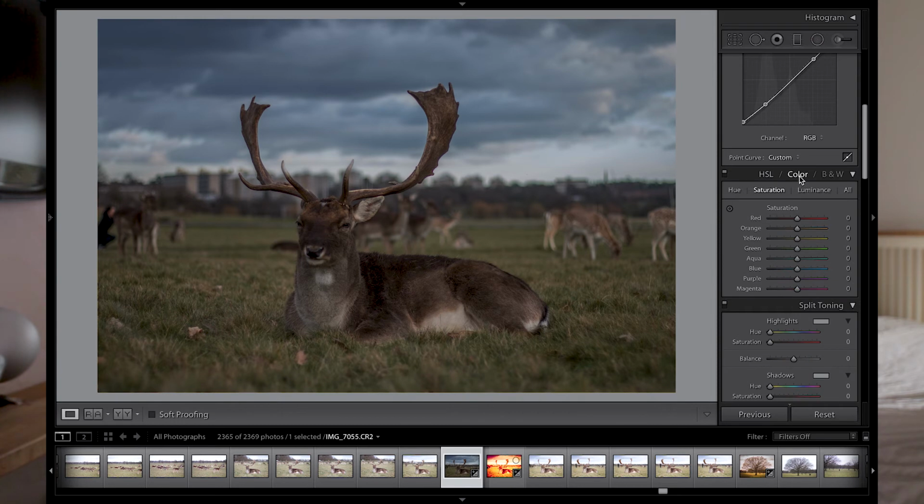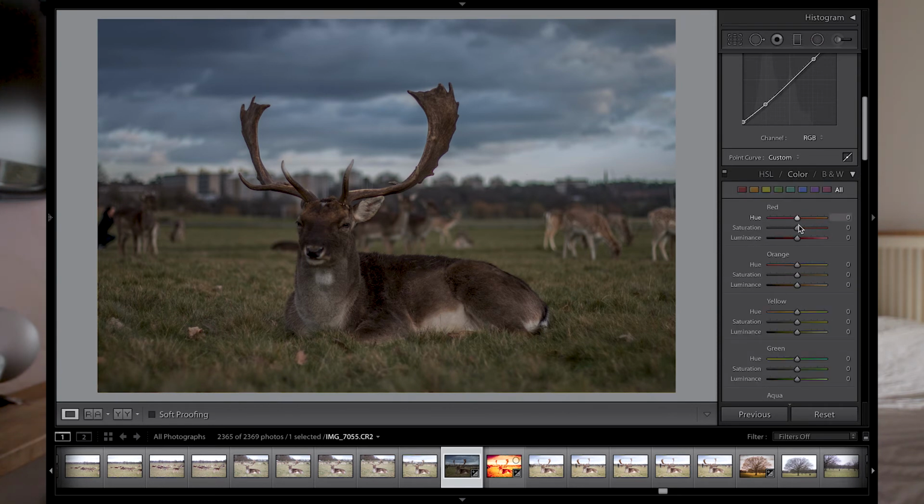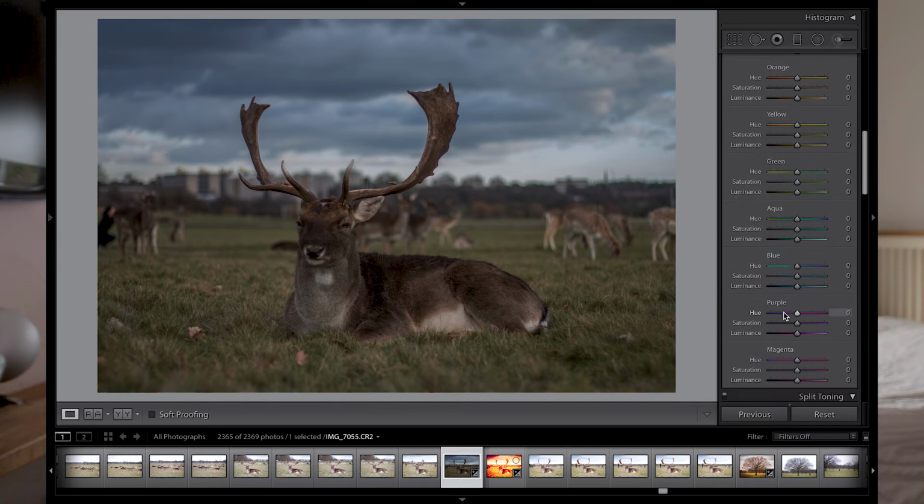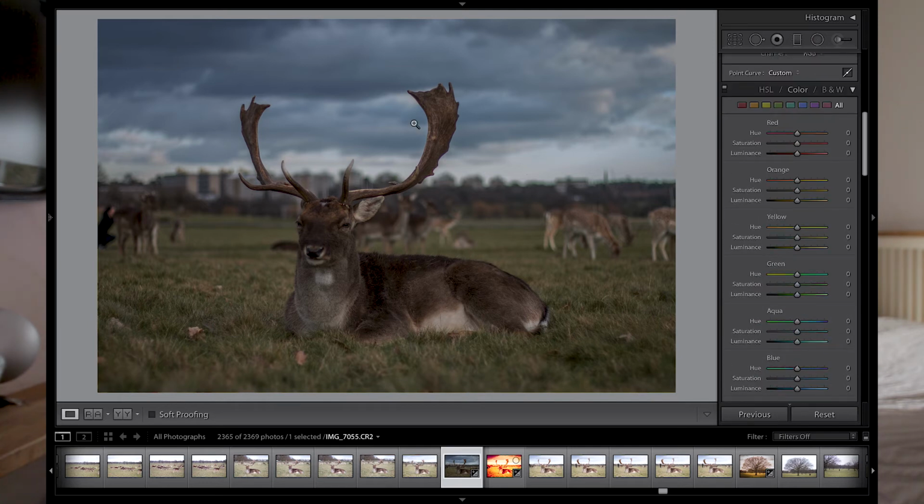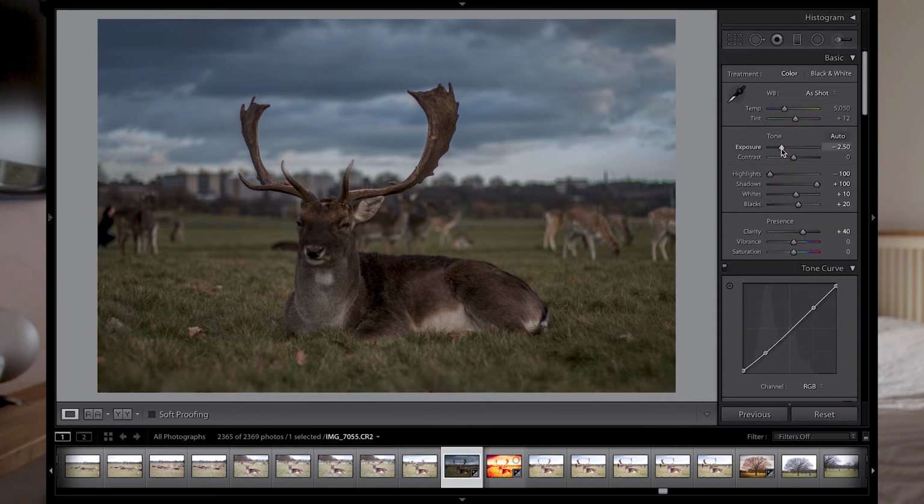I would say go and click on the color tab, and this will allow you to use all the colors at once. So in this photograph, my main subject is actually the deer itself and a bit of the foreground, meaning the grass. So let's say we go back up, because my photograph's too dark now, so I'll increase the exposure a little bit to see what's actually happening over here.